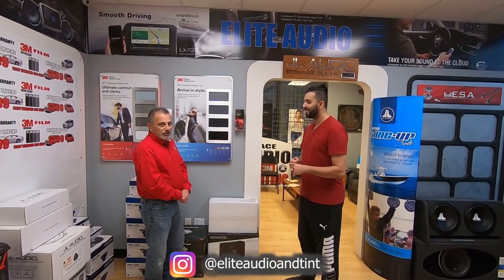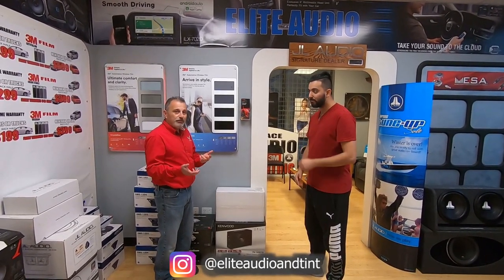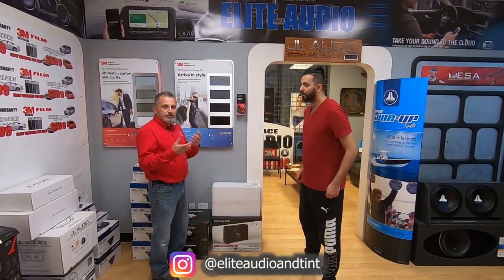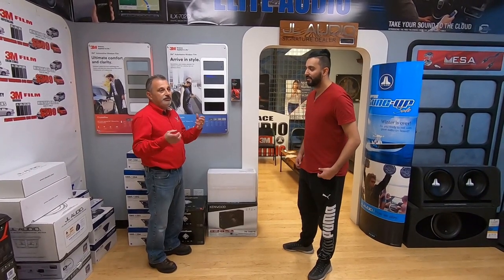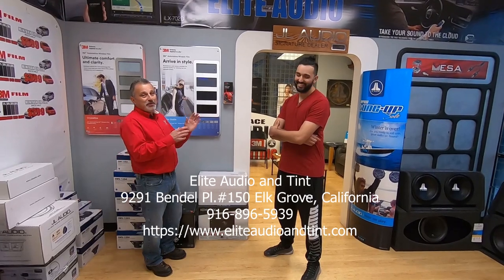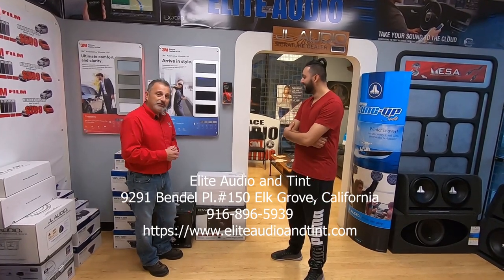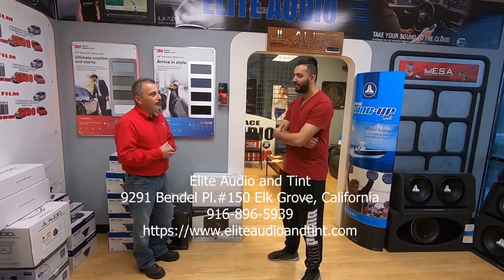If he had talked to us in the very beginning about doing the front windshields, Jennifer and I both didn't think we would want to do that. Then he sat us in a car that already has it done. We thought it was going to be really restrictive, but not at all. We can see out really well, and it just makes the windshield look great. I tried to con him into doing them for us today, but he was booked solid. There was no way he was going to be able to do that. He already got us both cars in. We're going to schedule that right after we get done with this video. So when we come back, we'll show you us getting that done here at the shop, hopefully in the next week or two.